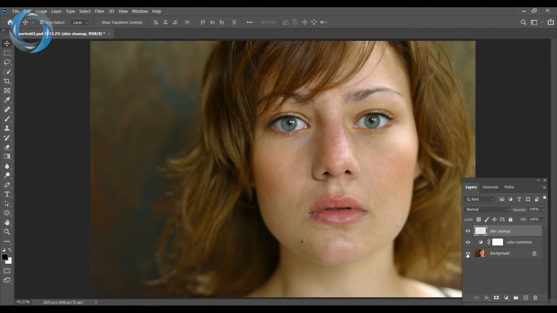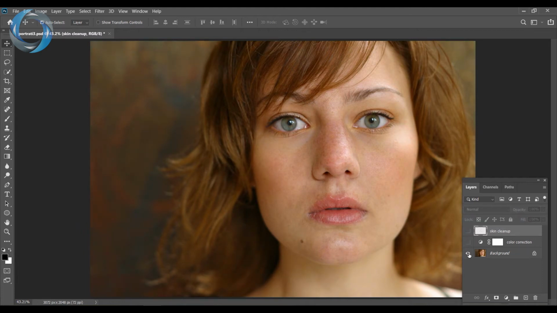If I hold down Alt and then click on this eye icon here, it automatically hides all the layers above this. So Alt and click the original layer's eye icon, it turns it back on, click it, turns it back off.